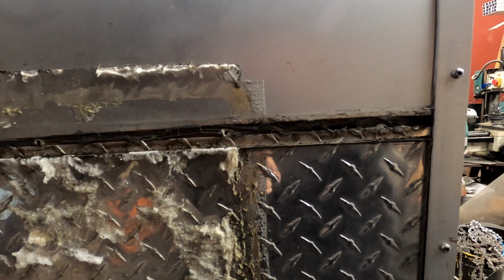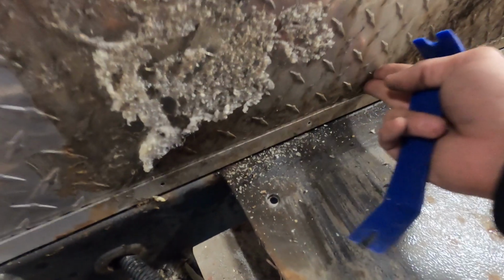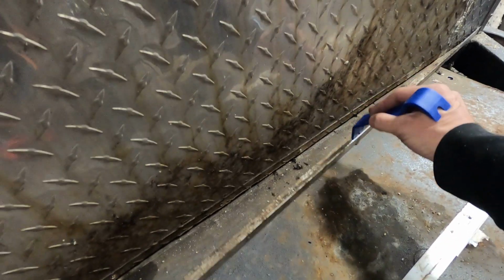Either they did a really crummy job, or over time it just slid down, leaving a huge gap for water to come in. As you can see, I can just push on this and the whole bottom just moves like it's not even connected. This bottom trim was barely held in place. You can see it's looking pretty nasty.